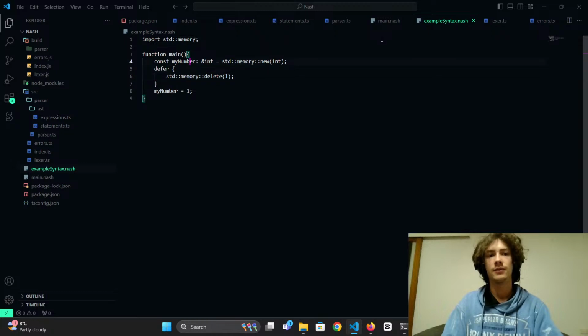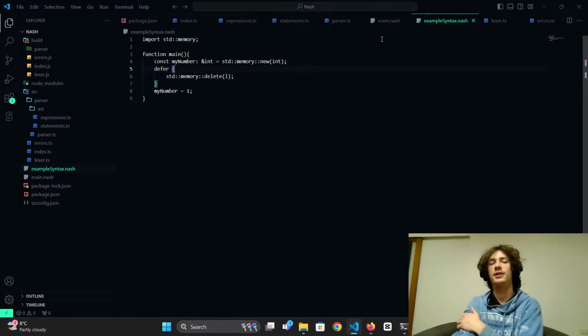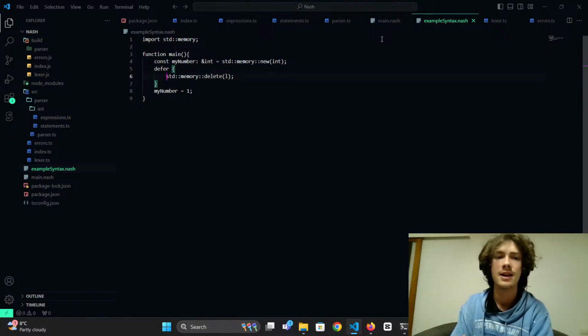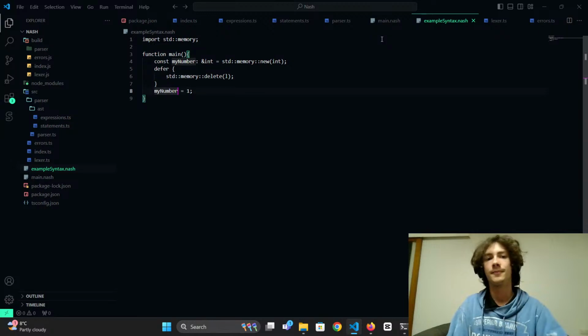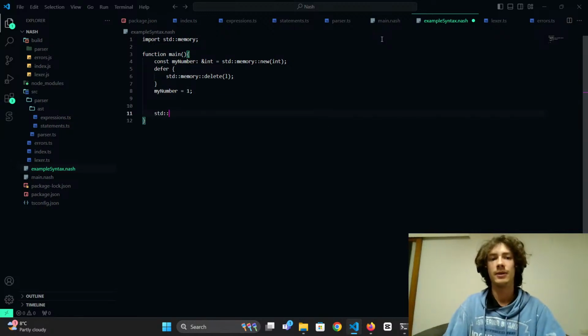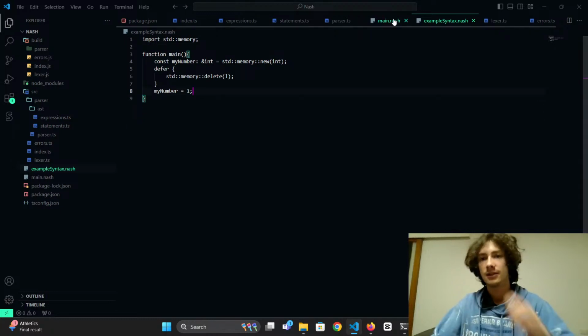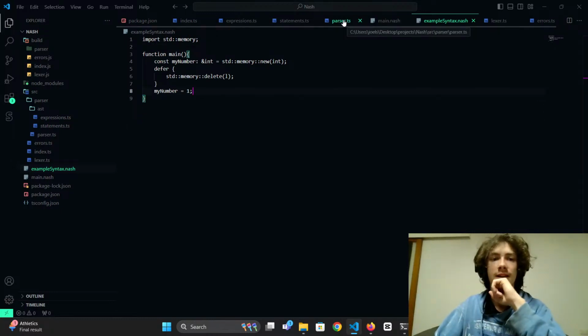We're also going to add defer, because I saw this in Golang when I learned a little bit of Golang, and I did actually like the idea of that, just because then you don't have to remember to do like memory delete one here. You can create that and then it will automatically manage that. So I actually liked that idea from Golang, so I think we should implement it in our language as well.